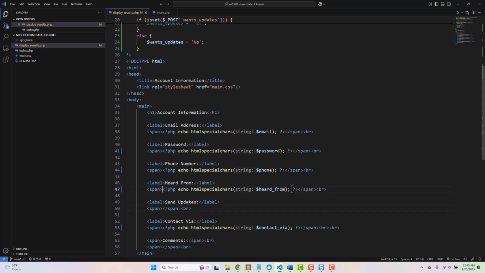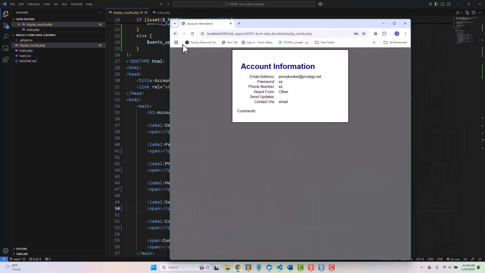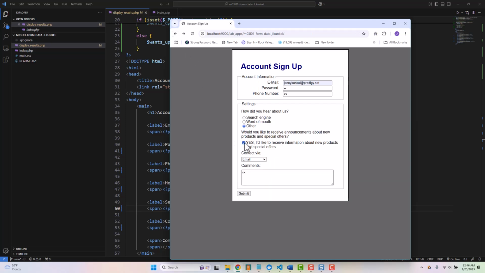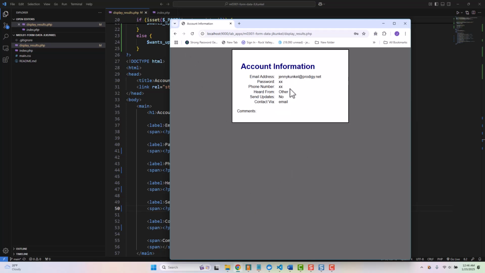I'm going to get rid of the special characters after I copy it. We set the value, so therefore server-side code set the value. We don't need to have it go through the HTML special characters because we didn't do anything with special characters there. So we have that being set. If we save and go back to our web page, bring it over, I can have it clicked here. You should see yes. If I come back and I unclick it and submit it, I should see no.